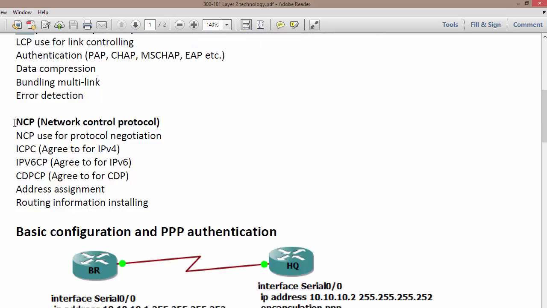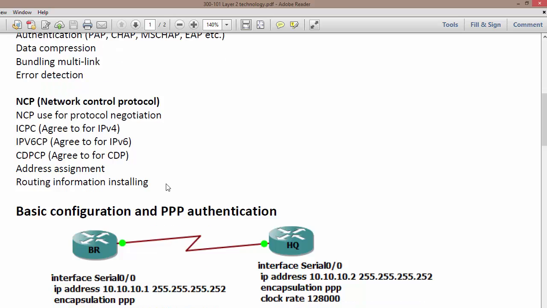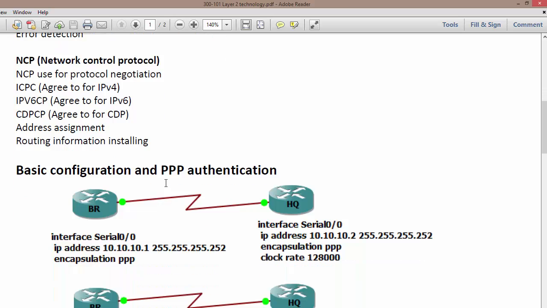If you're talking about NCP, Network Control Protocol, they negotiate what kind of traffic we have agreed to send and receive. Your traffic could be IP, IPv6, or CDP. So what kind of traffic are we going to send over the link?